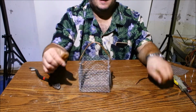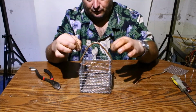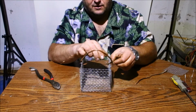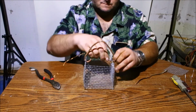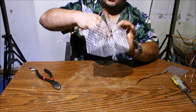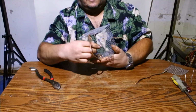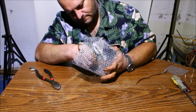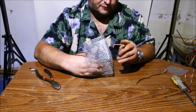Going to Granny's. Alright, so now you got the little piece of wire here. Hopefully this one's long enough. Yeah, it should be. I am just going to attach it to as much of the copper handle as I can. I just need a good contact, or the actual power supply will shut off. And I'm going to run this down to the bottom, just like so. Now this piece might not be long enough.